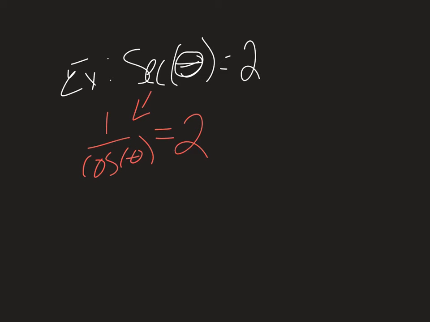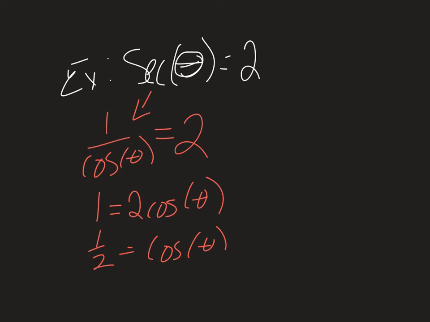Now, we need to try and solve for theta, so probably the first step would be to multiply everything by cosine of theta. So we're going to have 1 equals 2 times the cosine of theta, which then we can divide by 2. So cosine of theta is going to equal 1/2, and then we can take inverse cosine of both sides. So we'll take cosine inverse of 1/2, and that will equal theta. Now that one we happen to know, or at least I happen to know off the top of my head. If you want to calculate, theta has to be 60 degrees.